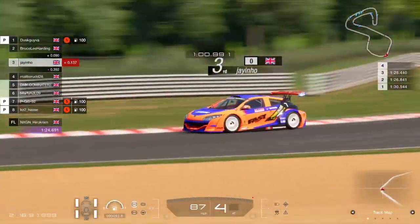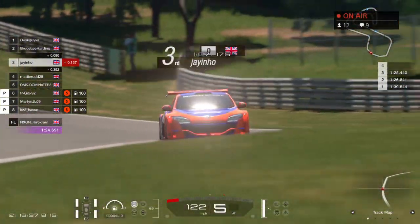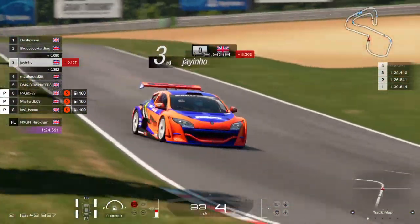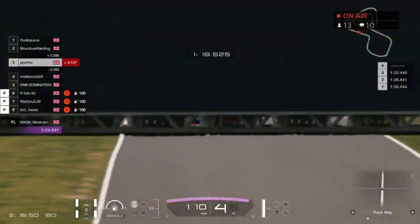Martin just saying there, can't drive this Mégane anywhere. Well, that might be the issue there in terms of adjusting to the wheel. I know you're on the Fanatec, however you wish to pronounce it. I'm not quite certain, no one's corrected me yet, but we'll take some time to get used to. Gibbs just saying needs a trip to Knockhill.